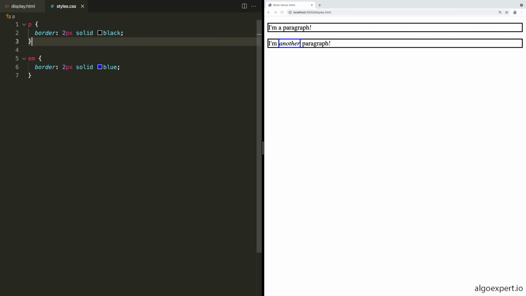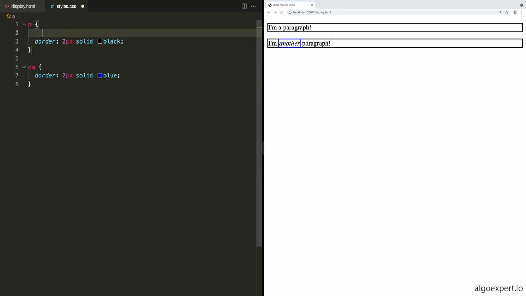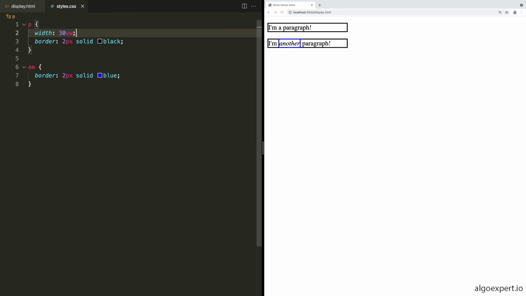And we can actually test this by changing their width. So even though the width starts by being the entire width, we can change it and maybe do just 30 VW. And now the width gets much smaller and we could easily fit both of these paragraphs on one line, but they still end up going to a new line. The emphasis tag, on the other hand, is an inline element. And inline elements don't start on new lines and they only take up the width of their content.